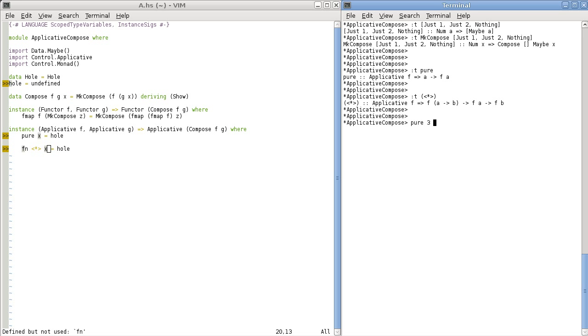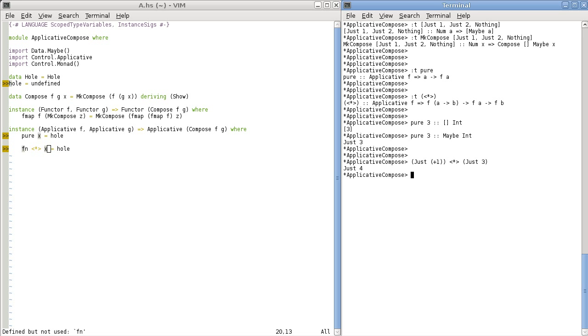So an example, if you were to turn pure 3 into a list of ints, that would put it inside a list. If you instead asked for that as a maybe int, that would put it in a just 3. So it is the simplest way that you can embed the value in that data type. And the star lets us take, for example, if we have a maybe of a function, we can operate on a maybe value using the star. So it kind of takes the function out in some way and applies it to that value over there on the right hand side.